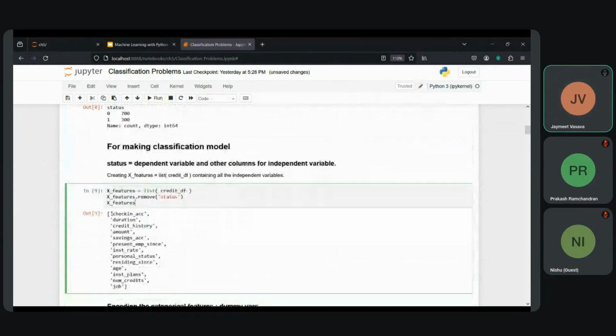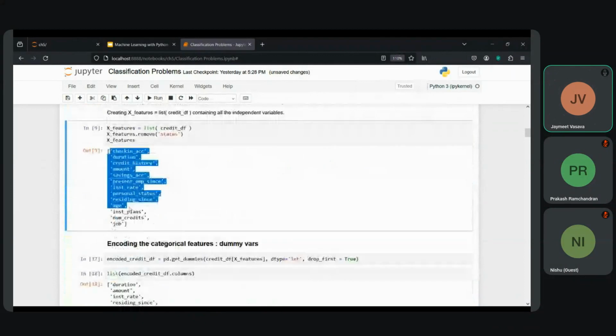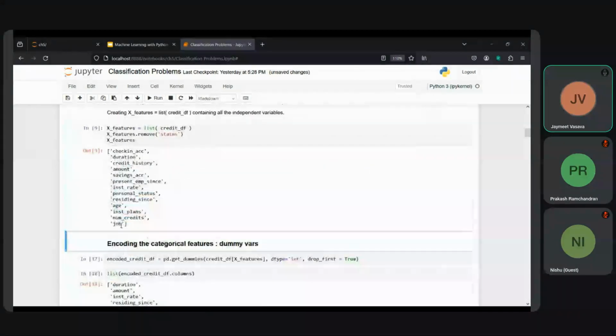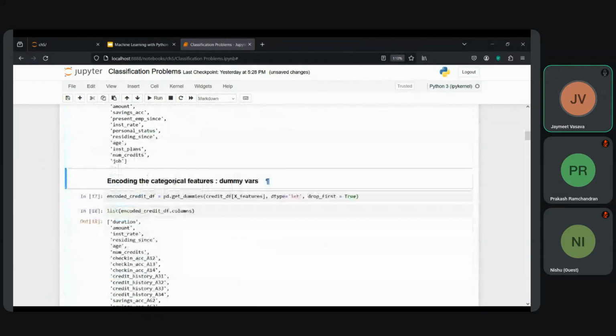You can see that the status column is missing from here. Then we one hot encoded every categorical feature with get_dummies, and we discussed why we use n-1 features with get_dummies, in order to avoid the dummy variable trap.